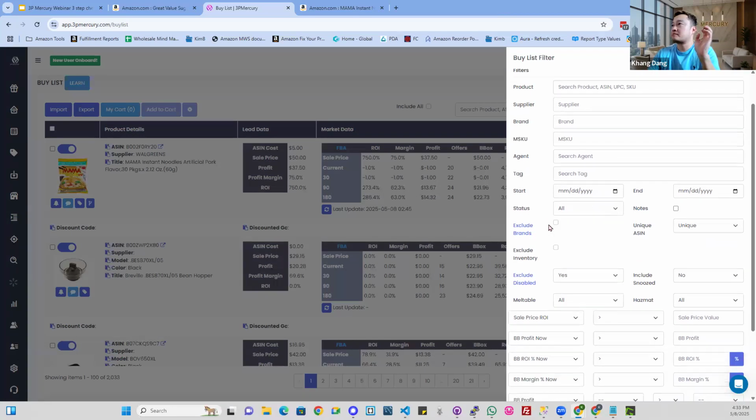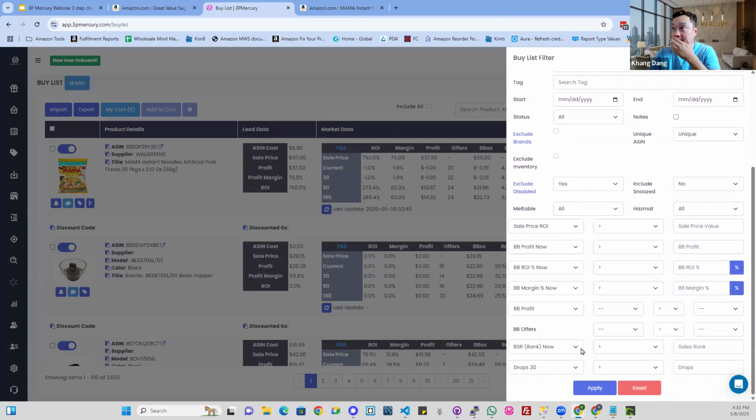I can go through that and run a few things. The ROI criteria, the profit criteria: I can just say greater than or equal to 30% ROI. That's one of the 3-step checks. Then the drops: it meets at least 30 drops per month.